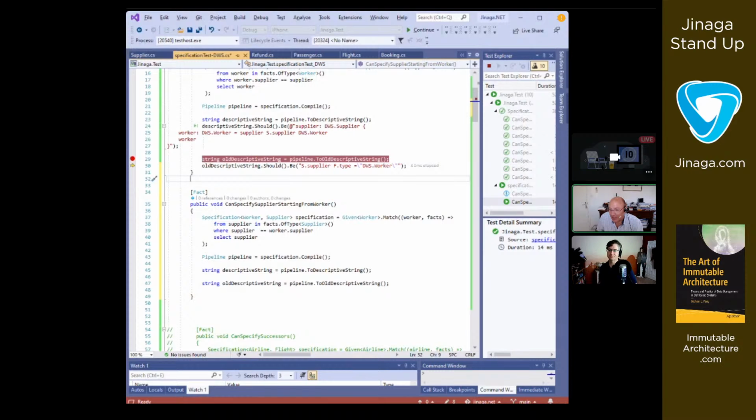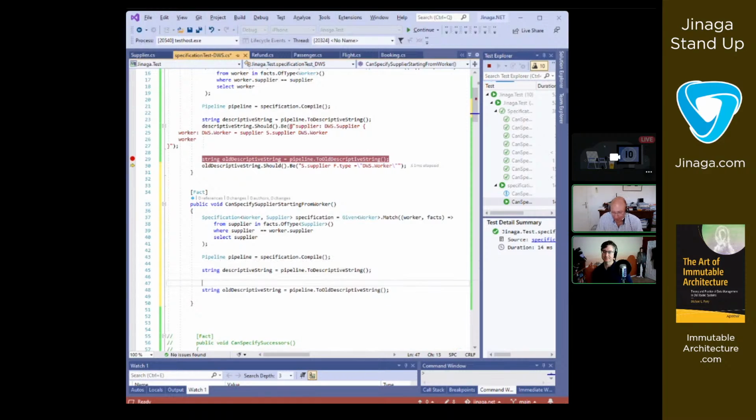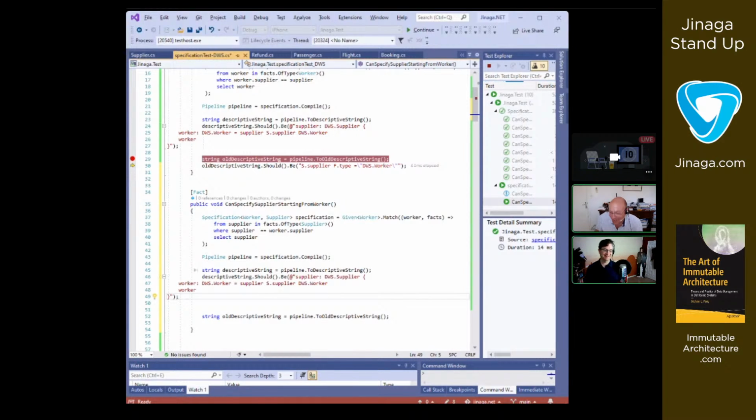So here we have the new one. I'll make it too difficult, so let's start from that one. We started here from a worker. So this becomes a worker from type DWS worker.